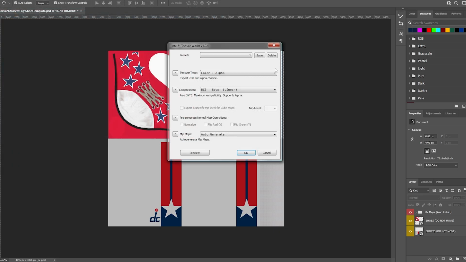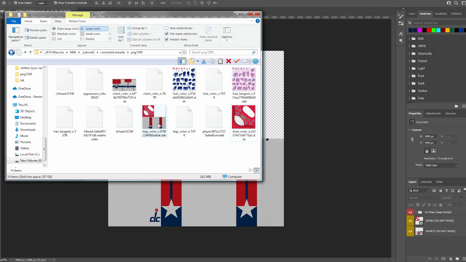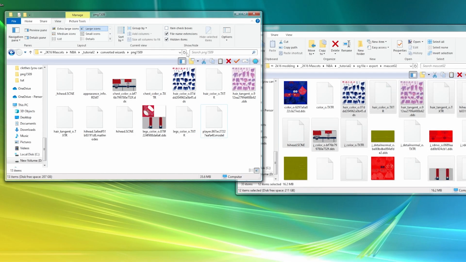Save. These are the settings that I use. You can use some of the better options up here. The only thing is when you go into Blender, you'll need to use this file in Blender as a reference. It won't show up if you use one of these other ones. That's why I just like to use this one. And then you click OK. And as you'll see, it's here now. You can now delete this shoe file. Doesn't matter. Close out of the template.